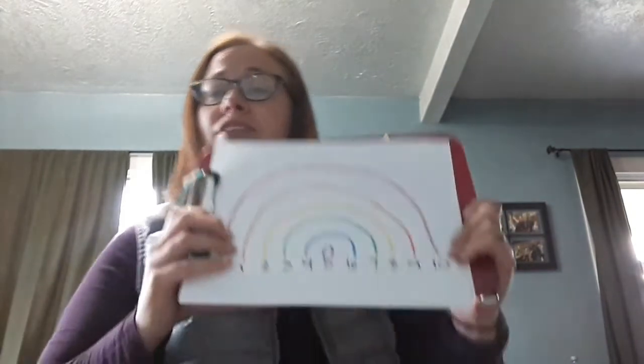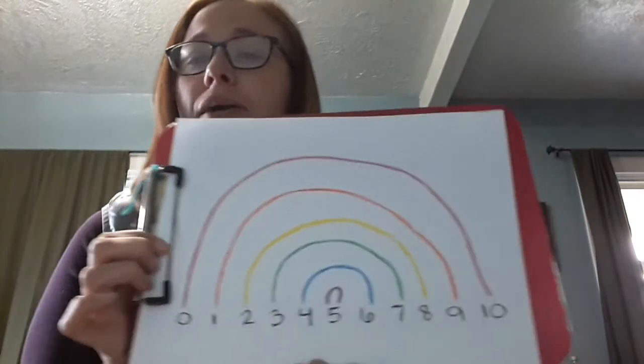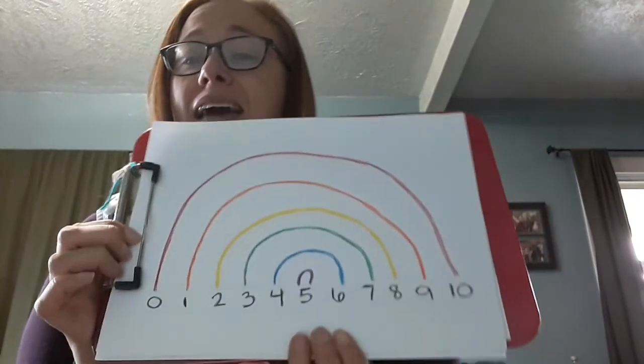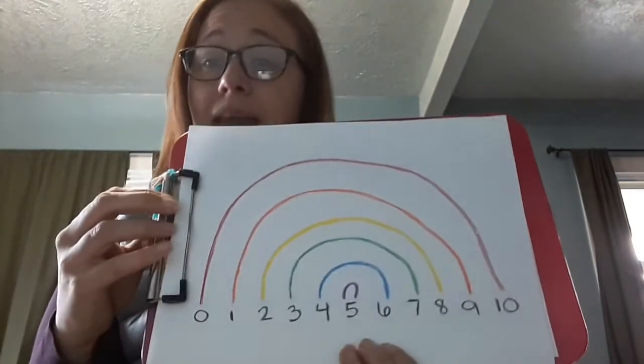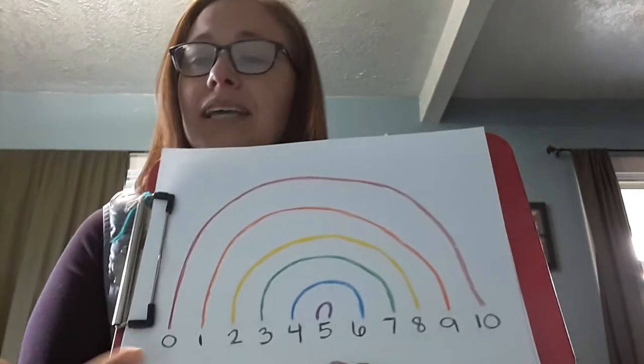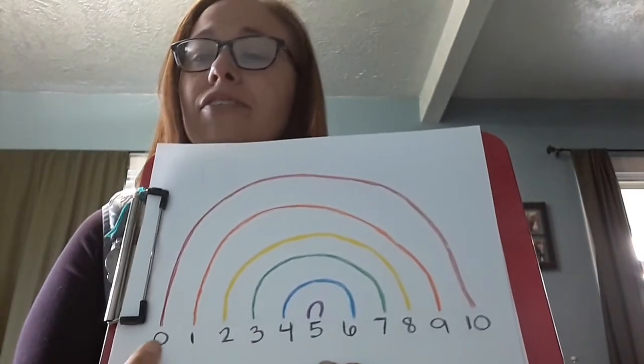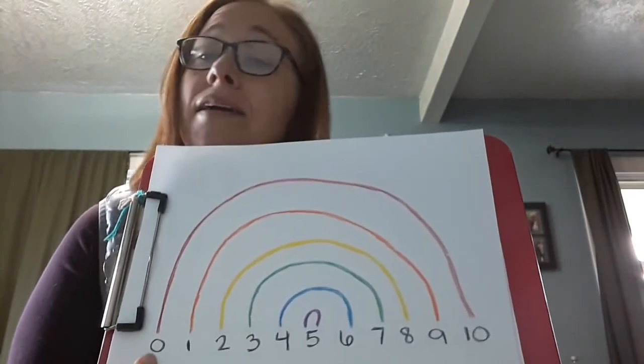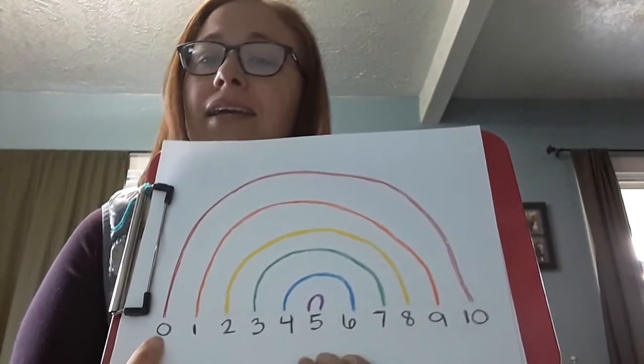So the first thing that I made here is just a model. Your students are very familiar with this. This is our rainbow math to ten. We have a base ten math system, obviously, and so it's really important that students understand the numbers that they can put together to make ten.